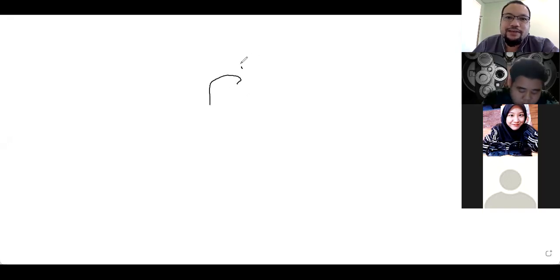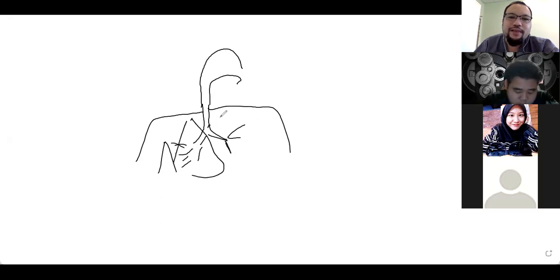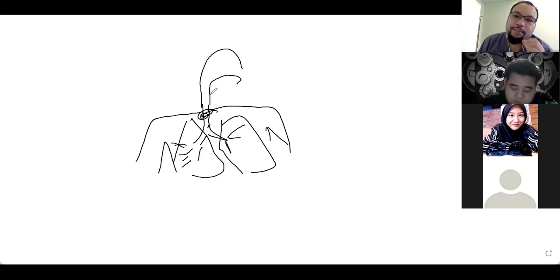So upper airway and lower airway is differentiated actually by your thoracic inlet. So if you imagine ni daripada kita punya hidung dengan mulut lah, kan, masuk dalam trachea. Dan trachea ni dekat carina, kan? Lepas tu dia branch banyak kan. Okay. This is where your, contohnya lah, it's a very bad drawing lah. I'm not that good in drawing. So this is the thoracic inlet. So this is where it differentiates between upper airway and lower airway.